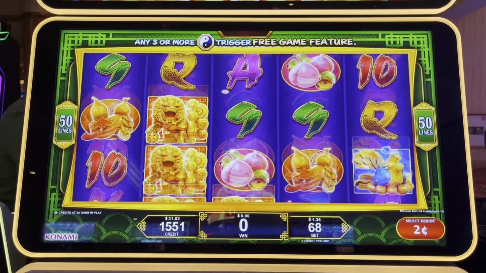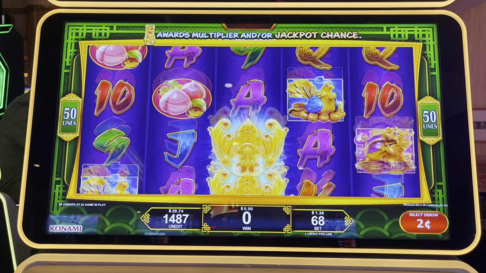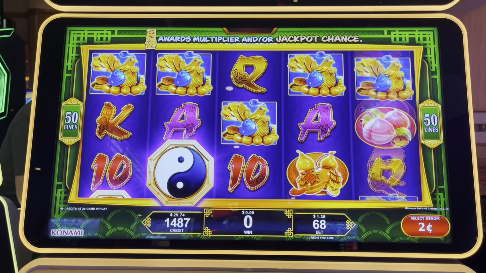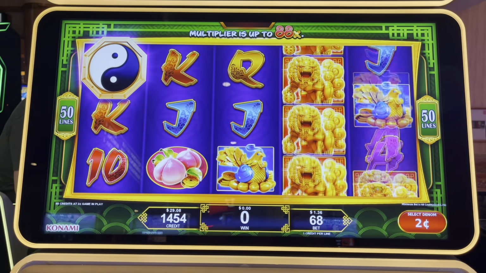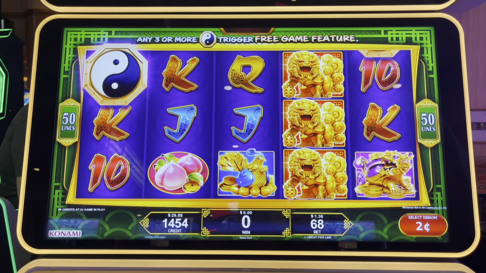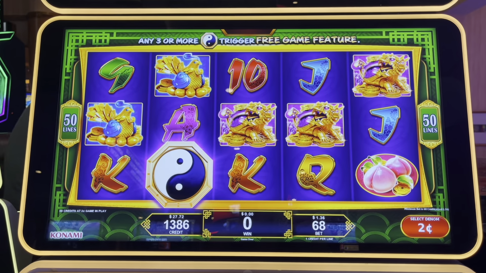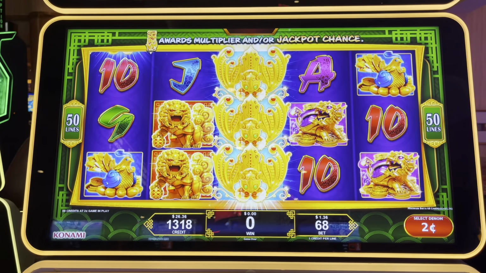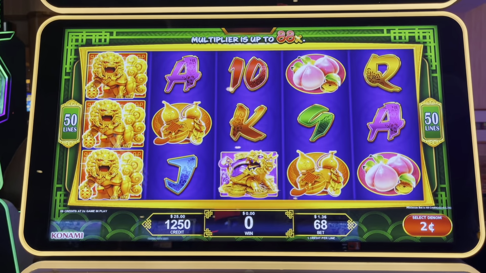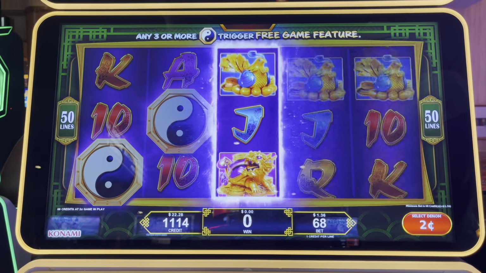Just lose on this one. That's a stink. That multiplier though, because the lines aren't worth too much. See, yeah, this one keeps dropping that middle, and then like there's no line hit. It's kind of annoying. Do it.